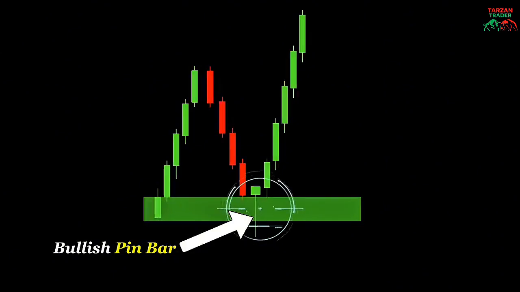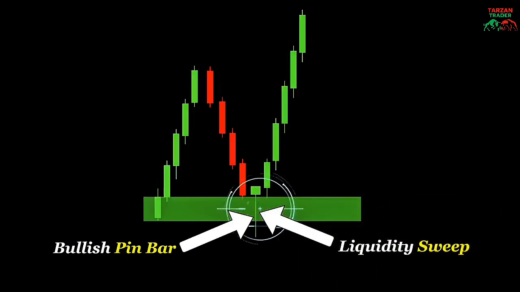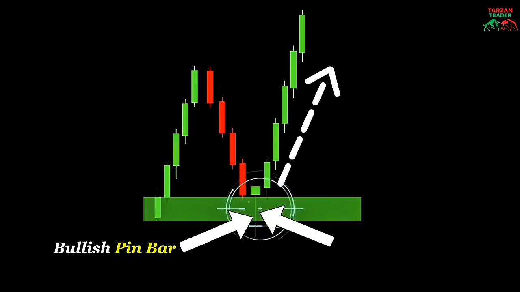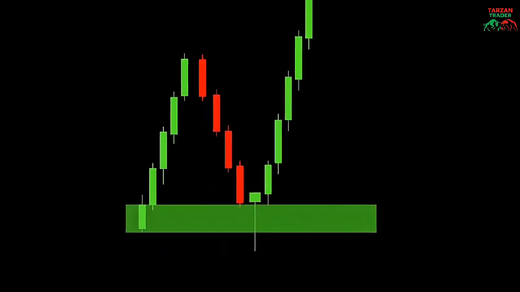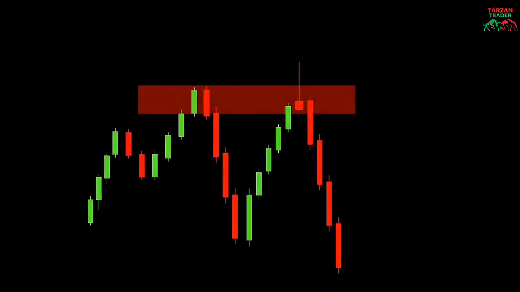When a bullish pin bar forms at a demand zone, it's an important signal. Here's what happens. Smart money pushes the price down into the demand zone to sweep liquidity, triggering stop losses or filling limit orders from retail traders. But the buyers step in quickly, rejecting the lower prices, which forms the long tail of the pin bar. This tells us that the market has tested the demand zone, absorbed the selling pressure, and now buyers are taking control. The small body of the pin bar shows that the price is likely to move upward from this point. This is our confirmation that smart money is interested in this zone, making it a great opportunity to enter a buy trade.